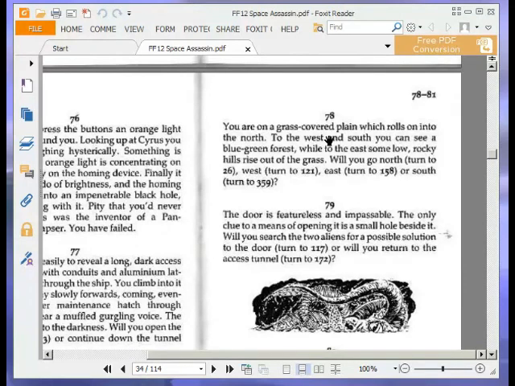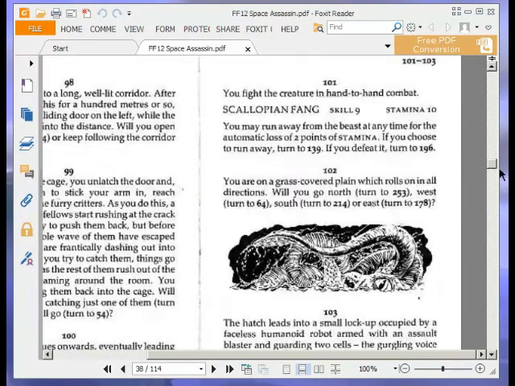Okay, you are on a grass-covered plain which rolls on into the north. To the west and south you can see a blue-green forest, while to the east some low, rocky hills rise out of the grass. Would you go north, turn to 26, west, turn to 121, east, turn to 158, or south, turn to 359? Okay, we are going to go west, so we're going to go to 121, which is 11 squared.